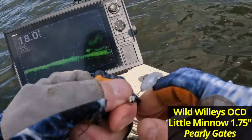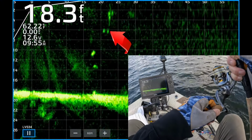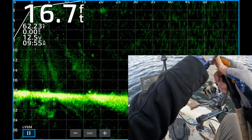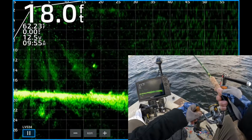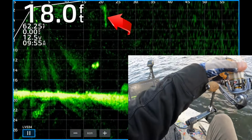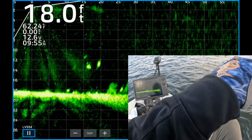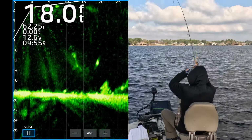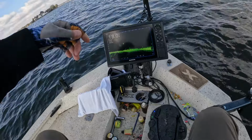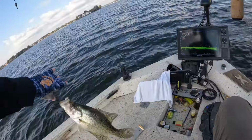Wild Willie's OCD. There's one. That's gotta be a catfish. No, that's a crappie. Oops, he's all tangled up. Get over here. That's what I'm talking about. Get in the boat, little fella. Nice one.